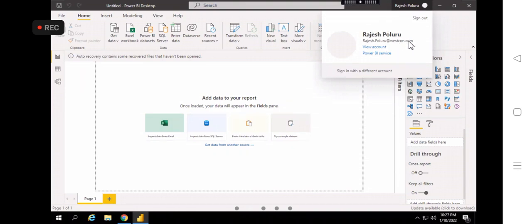This is my client. Let's just forget about this, because I am working in two companies. If I log in with my TCS, then it will be rajesh.poluru@tcs.com. And this is my another company, so that is the reason it is showing westcon.com. For every company there will be different clients, right? I am working in TCS and my client is Ecolab. Ecolab is a client, and TCS is my company who is paying money.